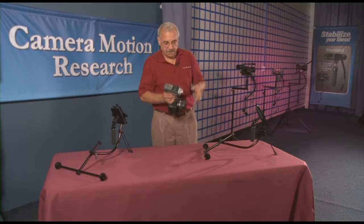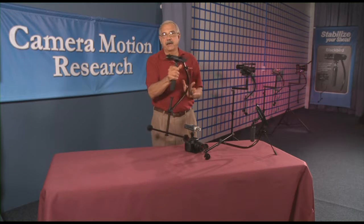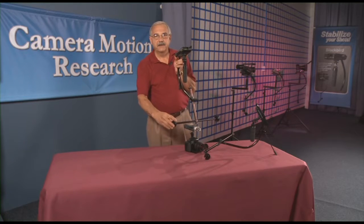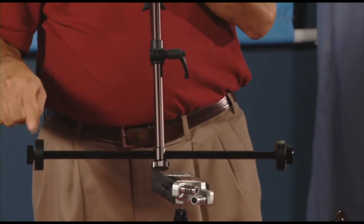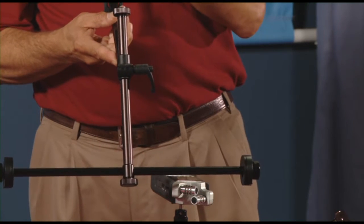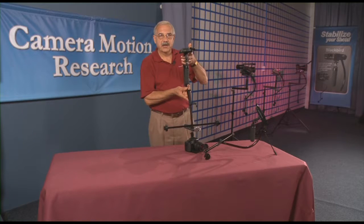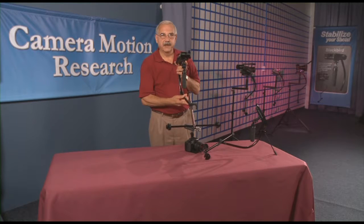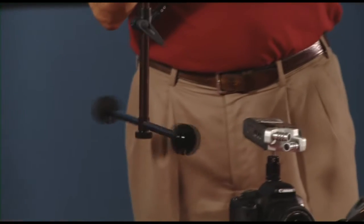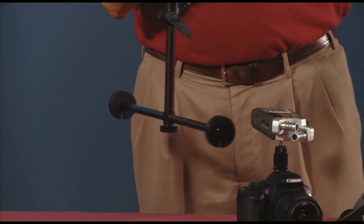All right. Now I have another BlackBird setup that I've already balanced. And this BlackBird, again, has the gimbal extender, but I have added one large weight to either side. So adding those 2 large weights adds about almost exactly 4/10 of a pound to the weight of the stabilizer itself. I've done one other thing. I've switched to the 15-inch horizontal bar. That's going to add a significant amount of pan stability, pan moment of inertia.